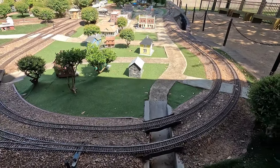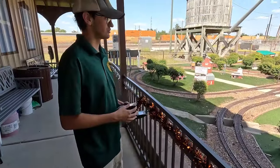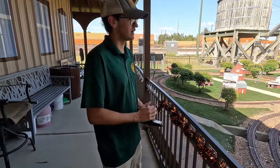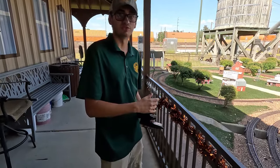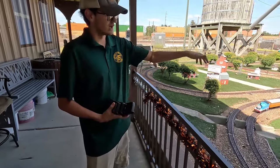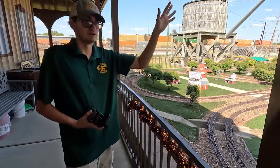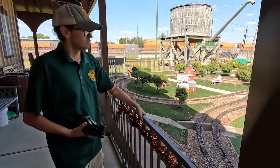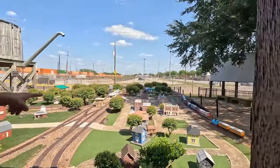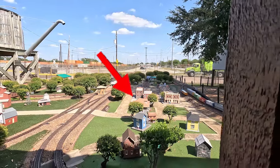Interesting story about this layout. It's actually based off the greater Fort Bend County and what it originally used to look like back in the 1950s. This current town here in the center that we're looking at right now is a depiction of downtown Rosenberg and what it originally used to look like back in the 1950s. A lot of those buildings on our layout out there are still here in downtown today. One of them I'll quickly point out to y'all is that greenhouse with the red roof there, kind of in that block. That was one of the first brick homes built here in Rosenberg.